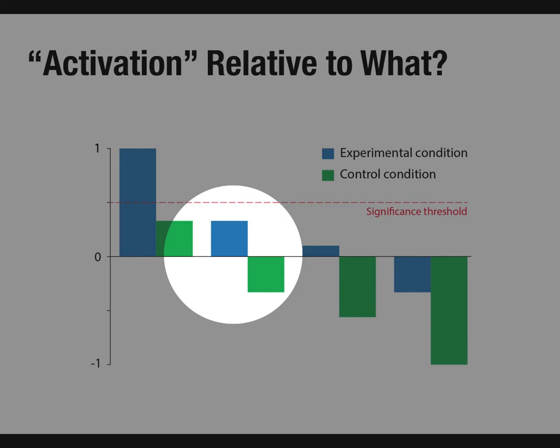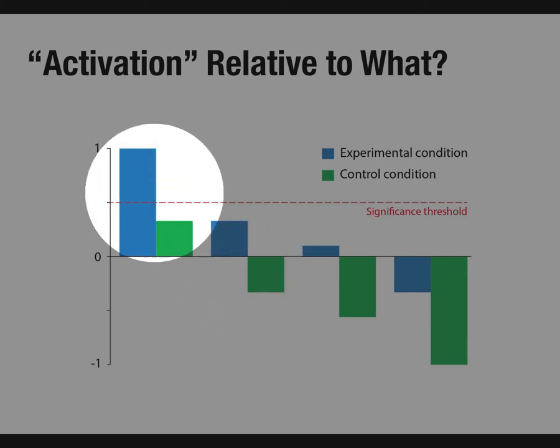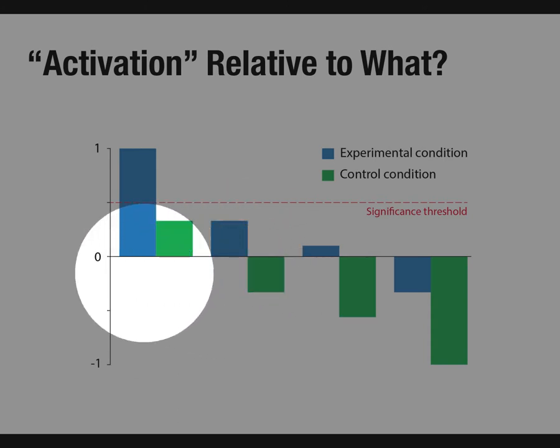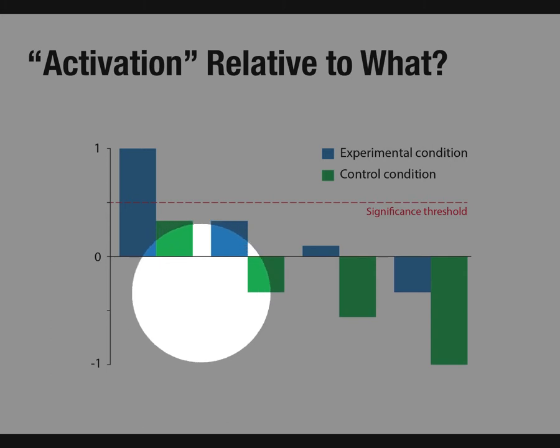Here, the difference between the height of the two bars is identical to here. So it's the same magnitude difference. If we just do the subtraction, this and this are going to look the same in our statistical map. But here, obviously, there's a difference, because if 0 is our baseline of staring at a black screen, then what this is telling us is that faces activate that brain area weakly, but the scrambled faces actually suppress the BOLD signal in that brain area relative to seeing nothing.